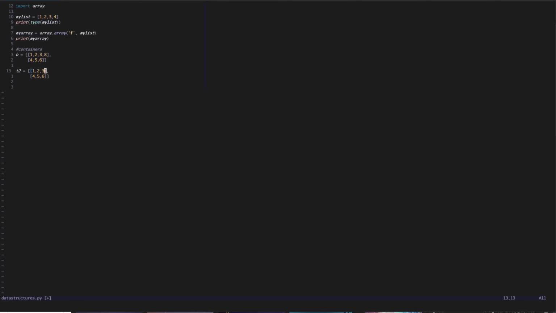Like this one here. You can see the first element is 1, 2, 3. That's 3 of length. And the second element is 4, 5, 6. That's also 3 in length. This gives us the shape of the tensor. Shape is one of the most fundamental pieces in machine learning, or in a bunch of fields. What's the shape of this tensor? We have 2 rows and 3 columns, so the shape is 2 by 3. And that's the characteristic of a tensor. It has to be the same number of elements for each one of the containers.